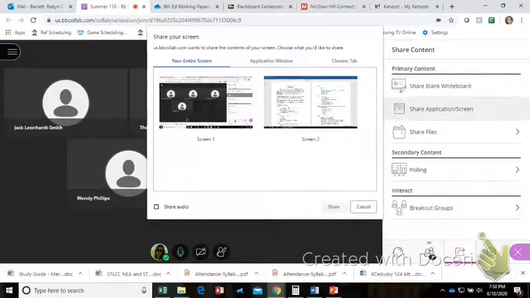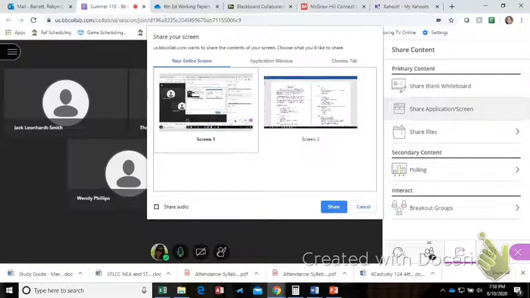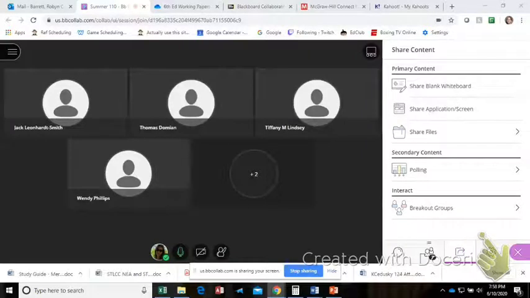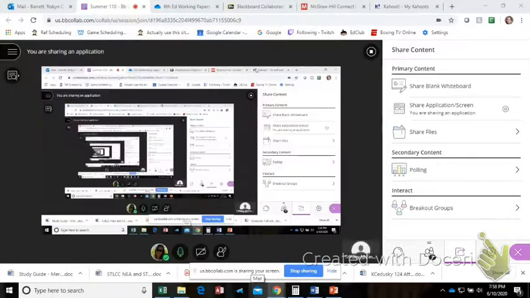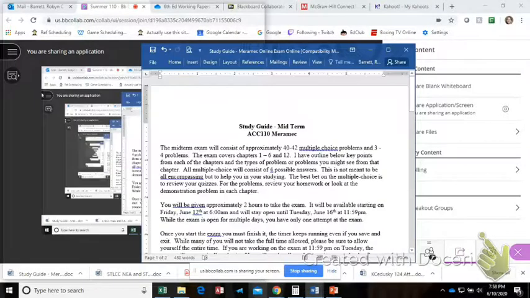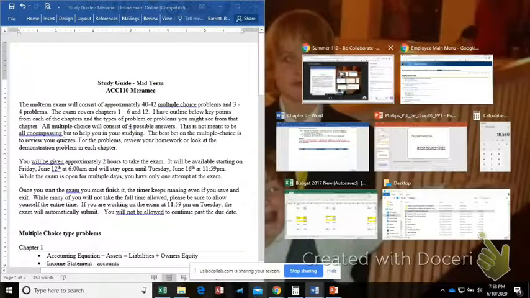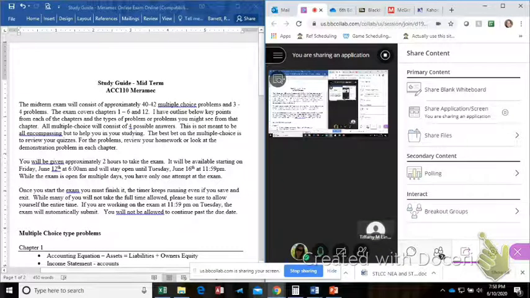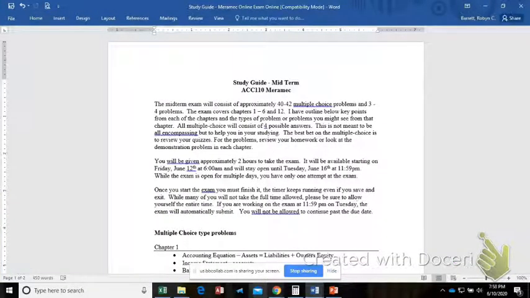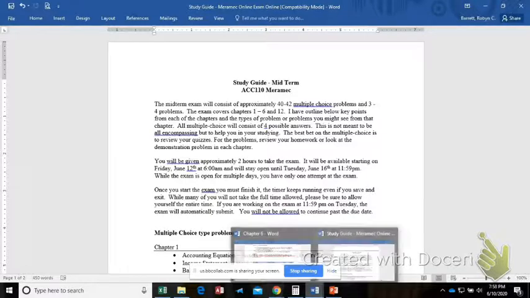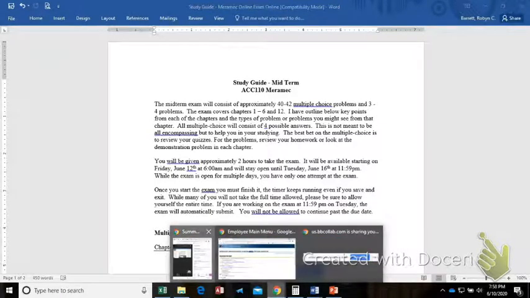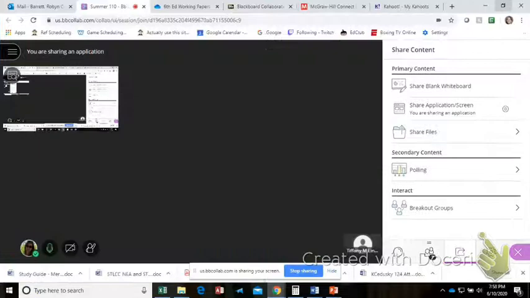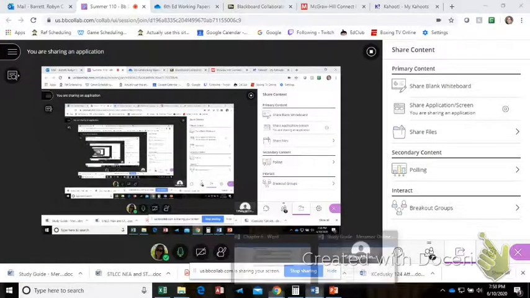Let's go back. It says it's sharing, but there we go. All right, can you see that whole thing? It looks to me like you're seeing it, but sometimes it's hard to see. Yep, there you go.